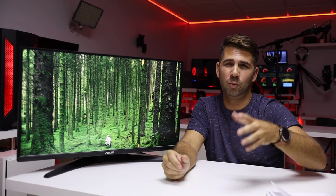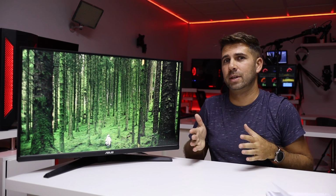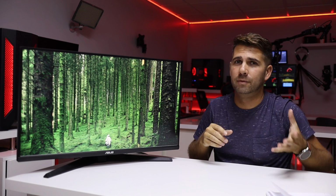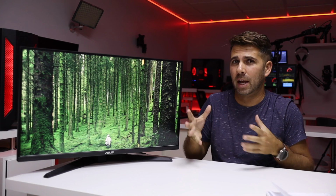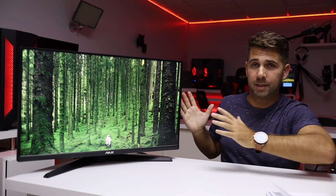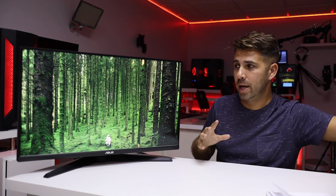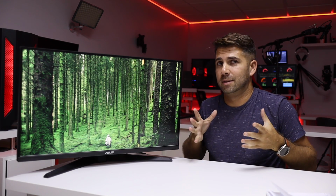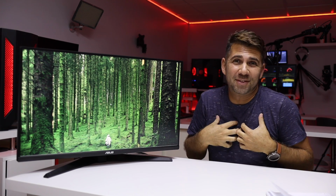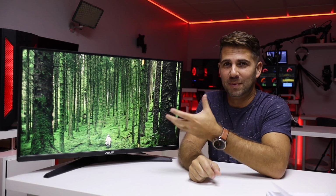So this is probably the ideal for a gamer, and my opinion goes on that side. If you are someone that will take most of your time playing games and on the side sometimes edit videos or edit photos or do your homework or do something else, and you will spend all of your time on a desk, because this is a screen with 28 inches, you will not be able to be too far away, this is the best option that I know of, or that I've tested so far on the market. And if that is your scenario, then just go for it. This is an awesome experience.